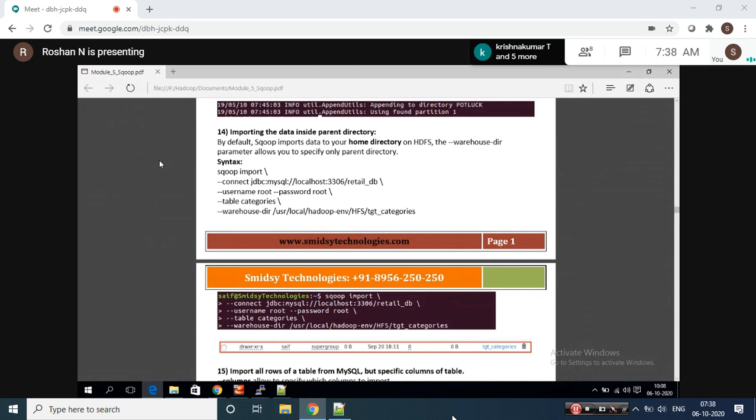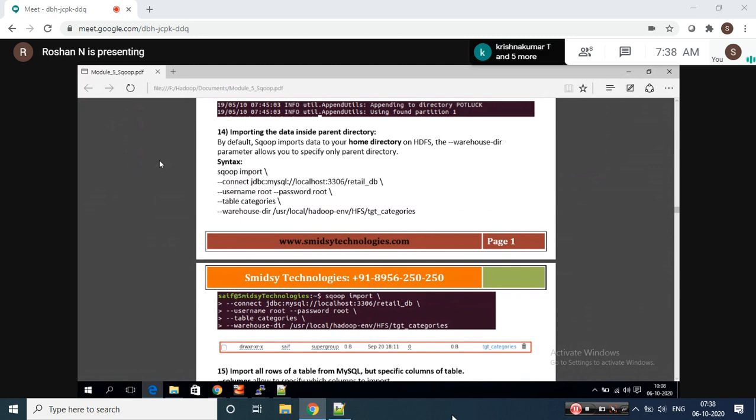By default, Sqoop imports data to your home directory on HDFS if you are not specifying the target directory option, and if we specify the target directory option, it will go to our path. But the hyphen hyphen warehouse directory parameter allows you to specify only the parent directory, which means that whatever parent directory I specify, under that directory one more directory will be there with my table name.